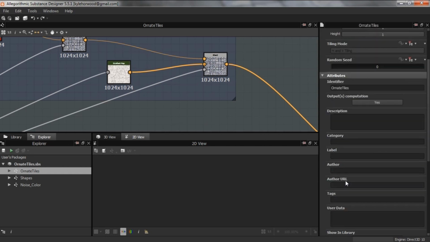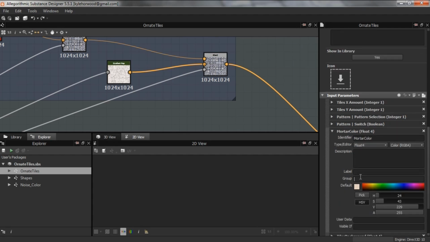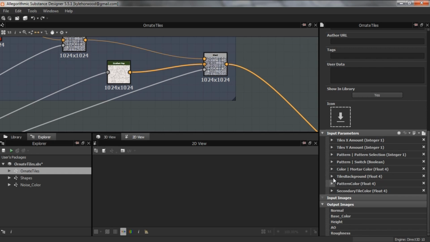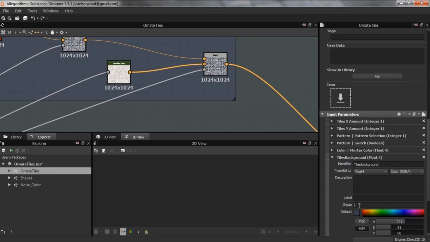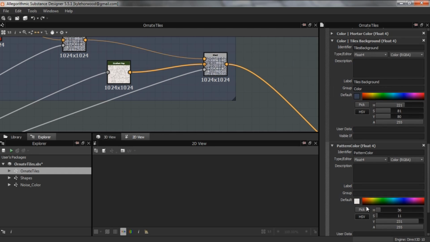So if I double click and then we come down here, we're going to have our colors here, and we're just going to group this in color, and then name this as mortar color. Come down to tiles background, set the group to color, and then tiles background, and then pattern color.